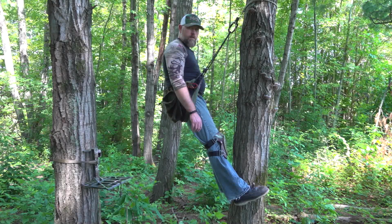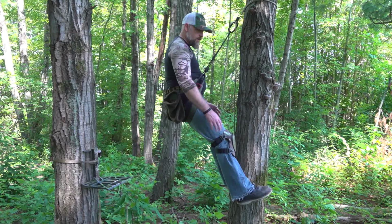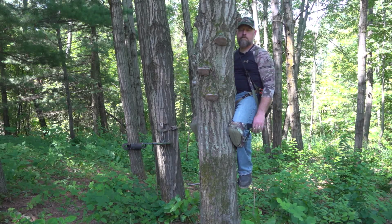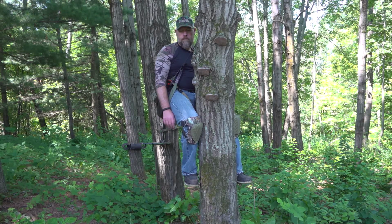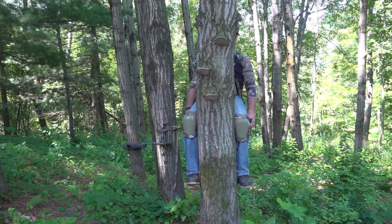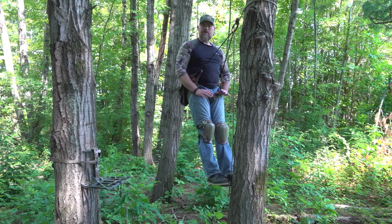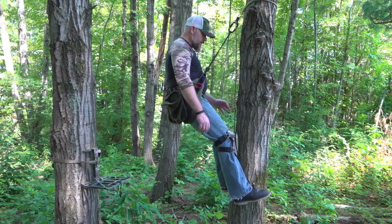One of the nice options about screw-in steps is that you're basically straddling the tree. You're using the tree as a blocker. So if a deer's coming from this direction, you're actually closer to the tree to where you can get right in behind the tree, and basically you're just saddling up on this tree, and you can use your knees as a pry bar to get yourself around. Whereas with a platform, you're out away from the tree, and I'll show you that when we move to the platform. But that is one nice option.